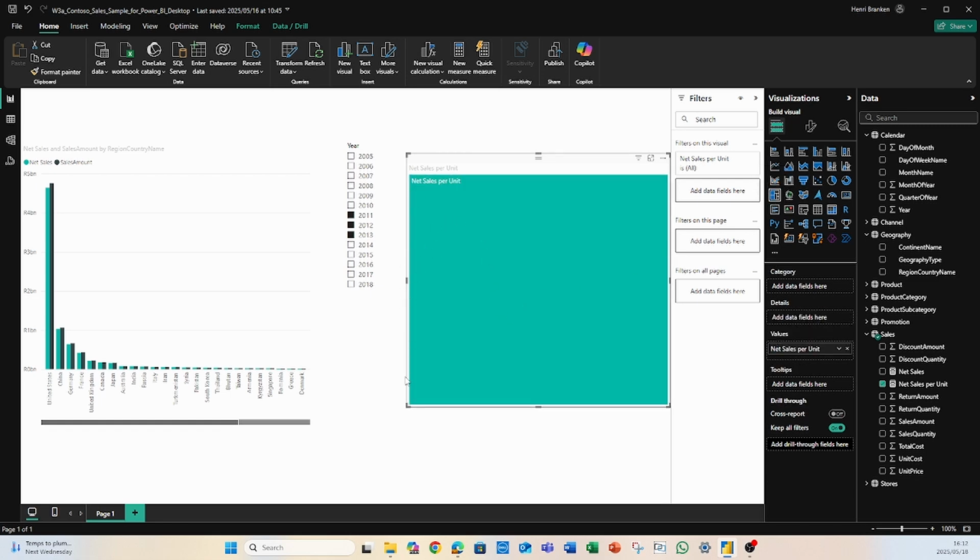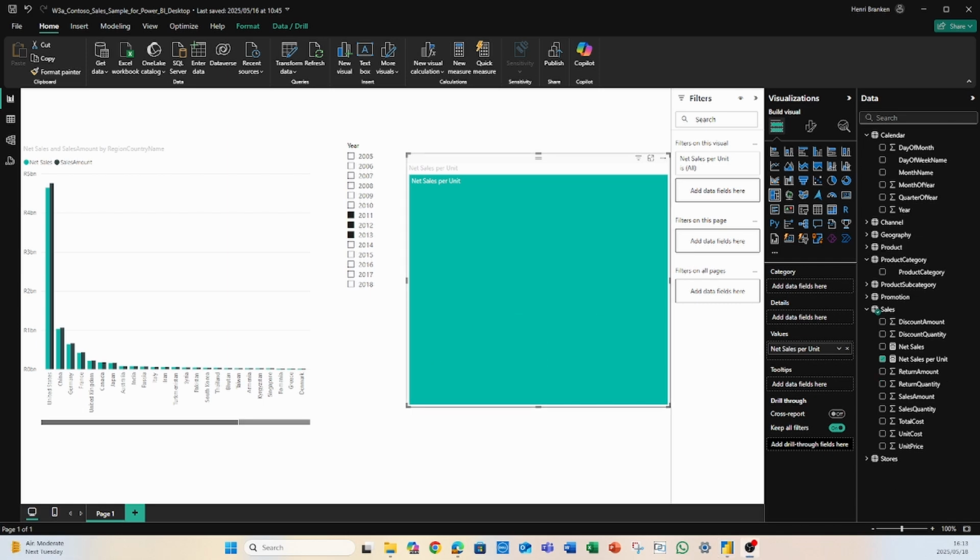We still have this single block over here. It isn't very informative. We cannot, for example, compare the net sales per unit across different categories.